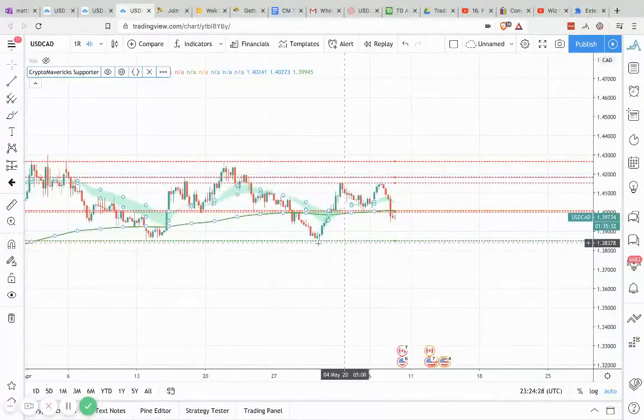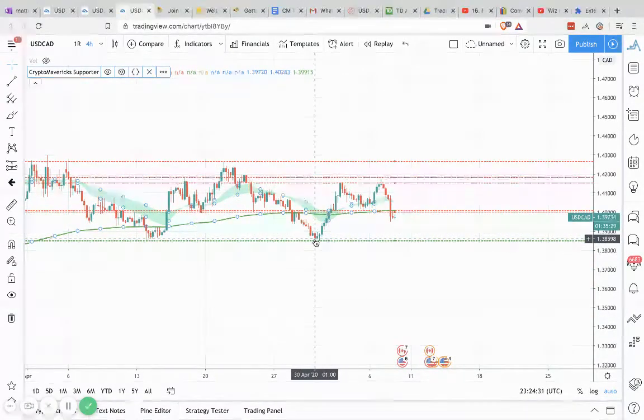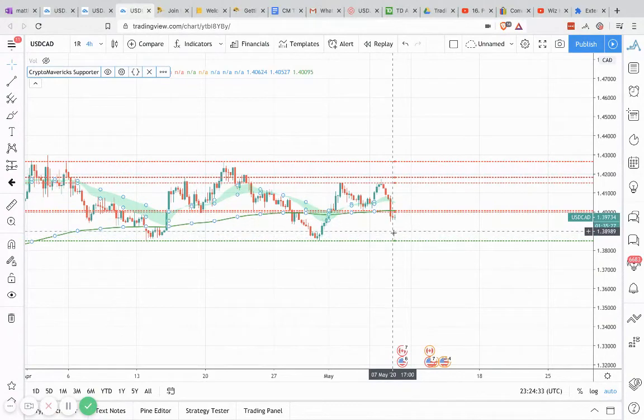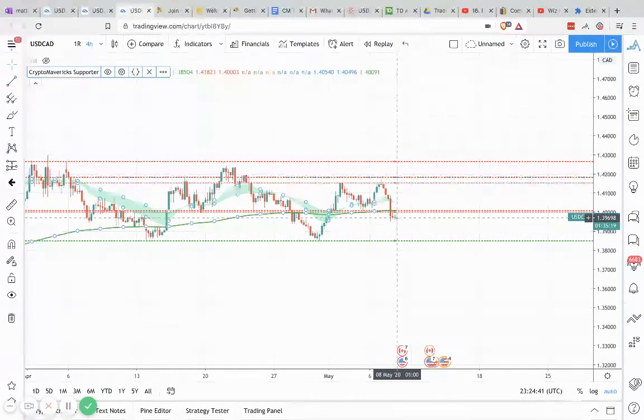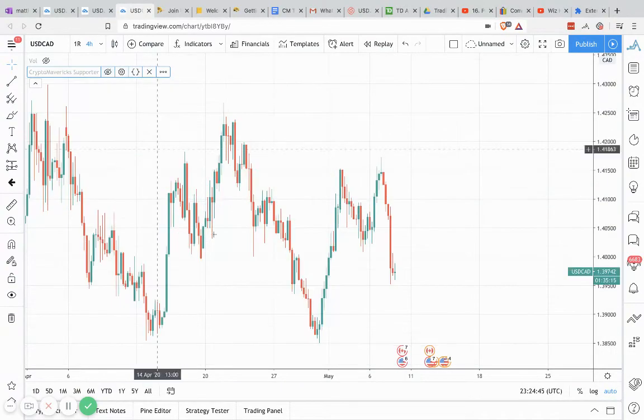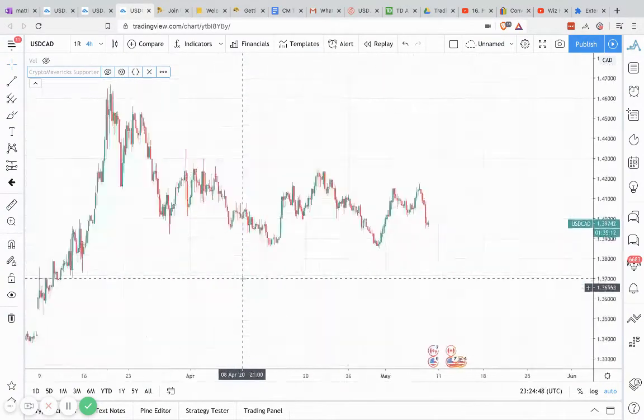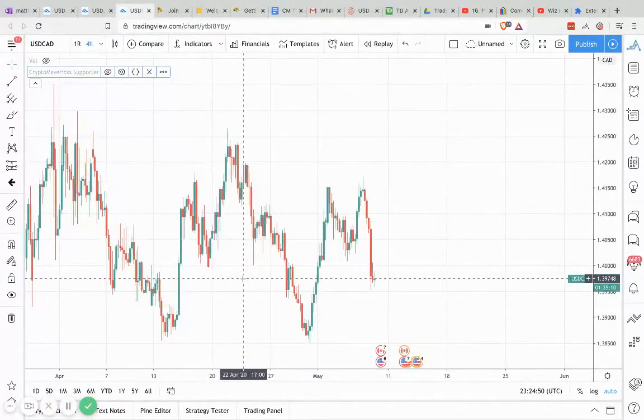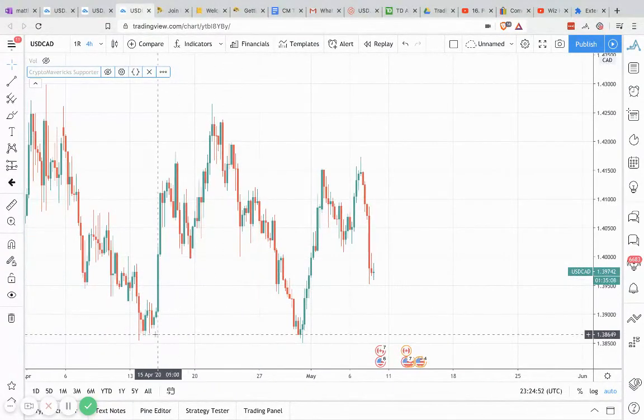So again, clear levels of support right here and right here. It's already broken this level of support, this shorter term level. So I'd maybe wait until price gets down to here to take a potential long position. That's not something I would have necessarily seen super easily, or maybe as clearly, if I was just looking at the chart without the indicator on it.